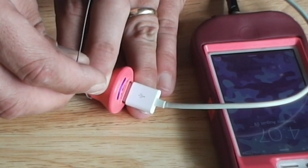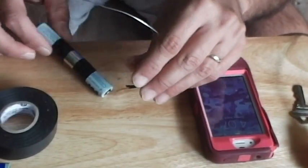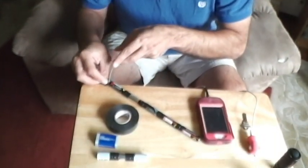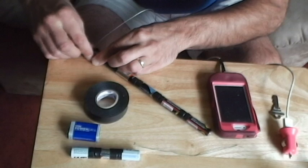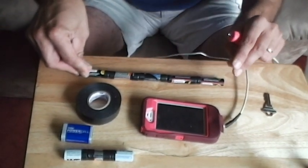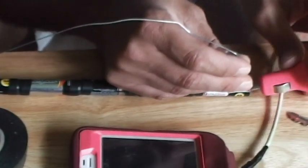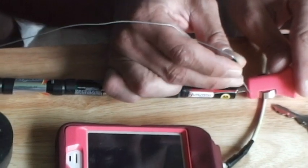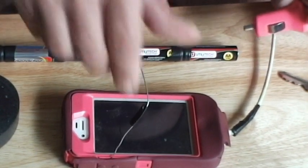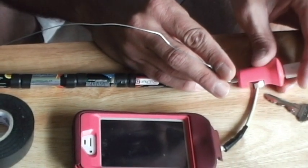Now any one of these methods will not allow you to charge the phone completely, but it will allow you to put a 10 to 20 percent charge into the phone. I'll show you the double-A batteries — it would work just the same with triple-A; it wouldn't be any different. I had to use a fairly long piece of wire, but if you've got a survival kit with snare wire, that really shouldn't be an issue. I use electrical tape in some places to overcome any added resistance that I might get by touching the wire.